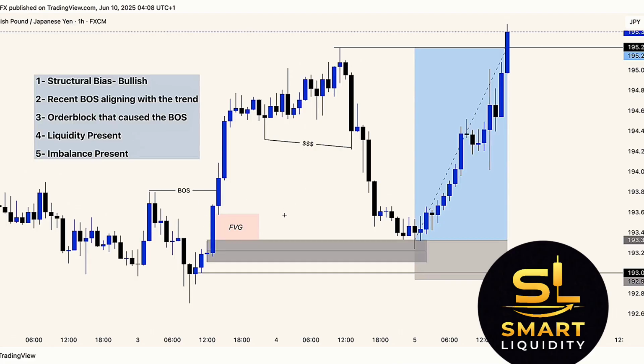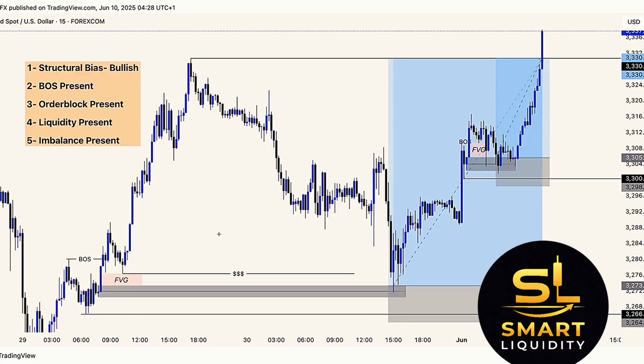Very simple and straightforward. This is another beautiful setup from XAUUSD, that is gold. Now you can see this particular trade dished out massive funds for me. So it was an entry here first, and then I was able to catch a continuation entry here, still sticking to my strategy and all the confluences I need to see.